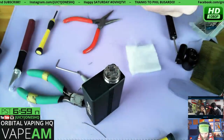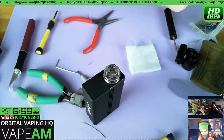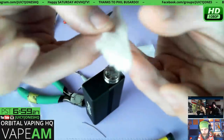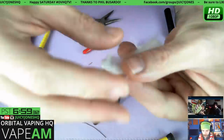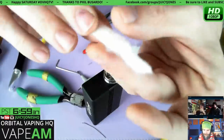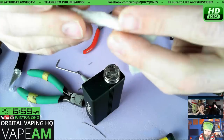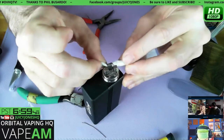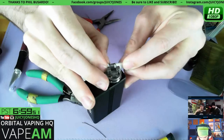Brett just asked if anybody has tried the RBA for the Dovpo Second Harvest tank, and no, I haven't had the opportunity yet. I'm sure I will. I'm actually working on a review for the Guardian 1.5 V2 again. Did you get the Harvest tank? No, I haven't gotten it yet, but I've also got another machine coming from Dovpo in a couple of weeks. It's going to be fun to play with, so we'll see what happens. Well, that's cool. I've never heard of the Harvest Tank.